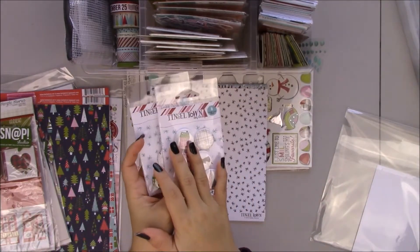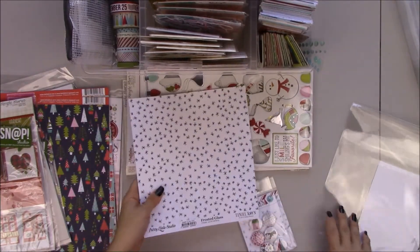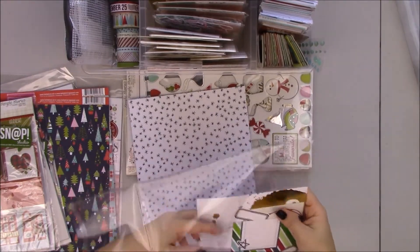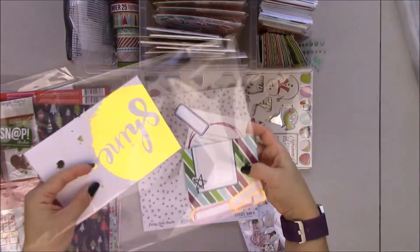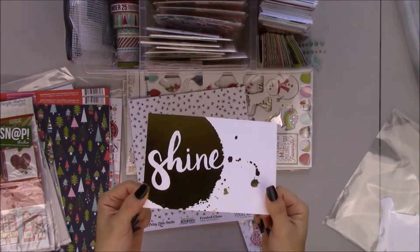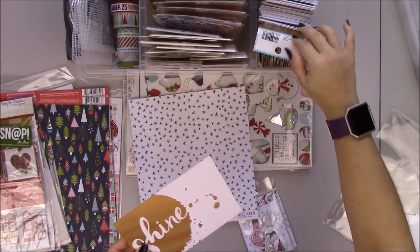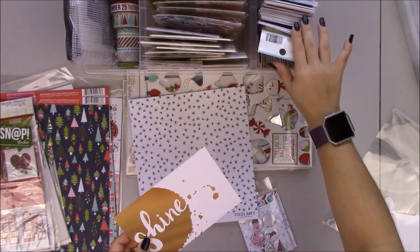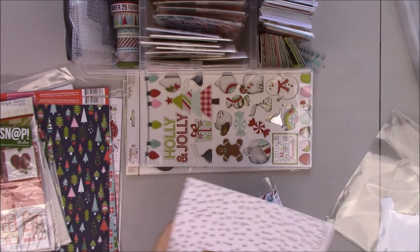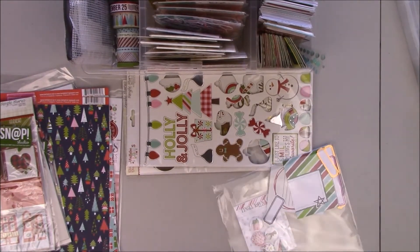I got a lot of items from the fall collection, Oakley Avenue — it's beautiful, you should check it out. Melissa sent me a few extras because I'm on a design team. I'm also taking all the gold foiling items I have from other collections and putting them here because I'm planning on using gold, though I'm not completely sure yet.